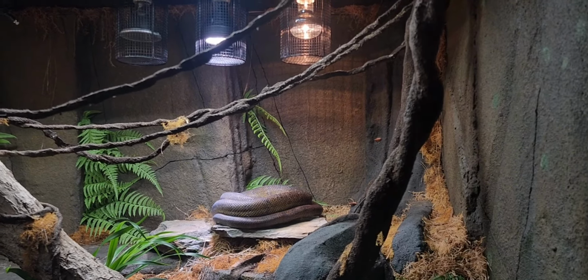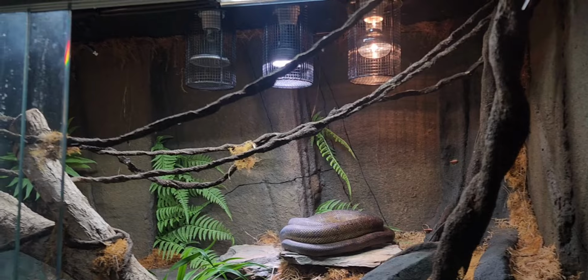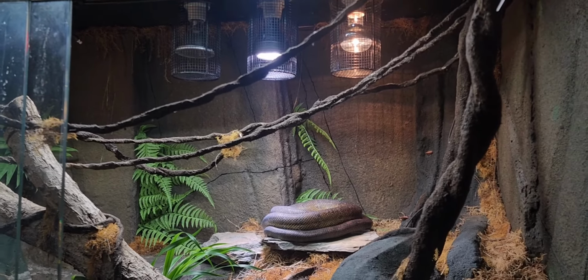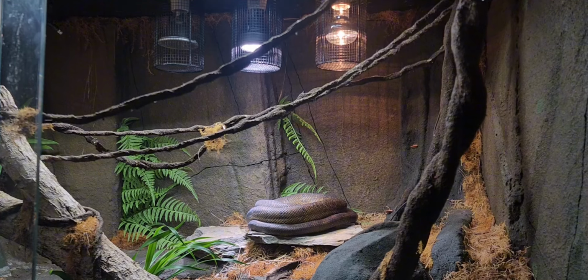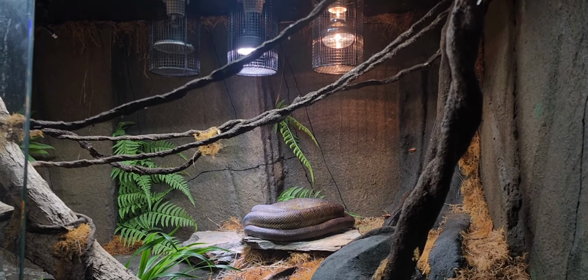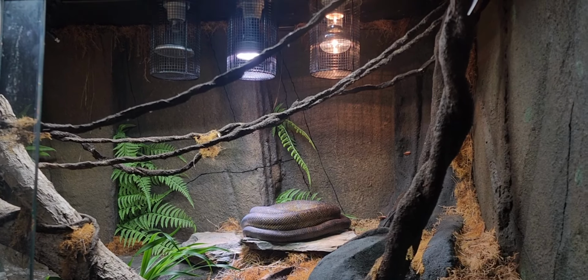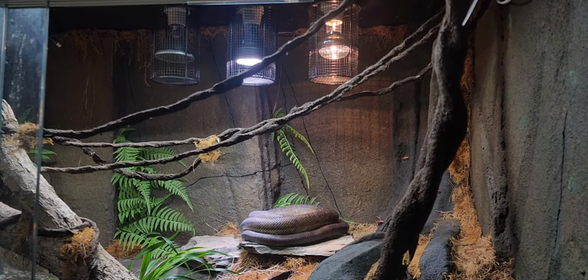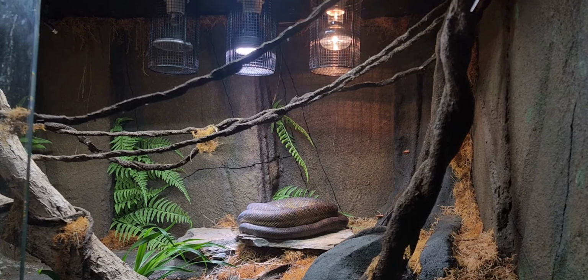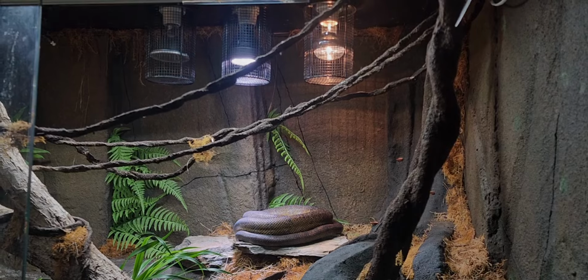Now, if you have a special needs animal, for lack of a better word, this may be your best option to provide a basking zone to a light sensitive animal. There are albino morphs in a lot of different species now, and with the albino gene, you will get light sensitivity. And if you pay attention to the behavior of your animal and see that it is not basking, that is a really, really bad thing.